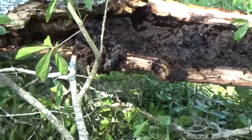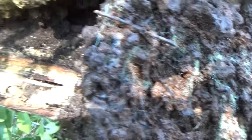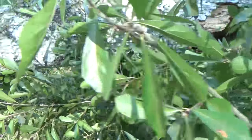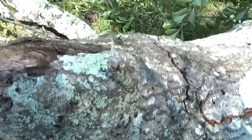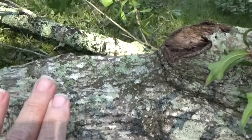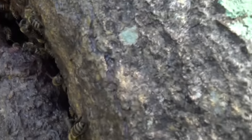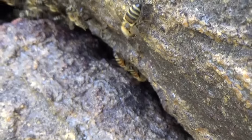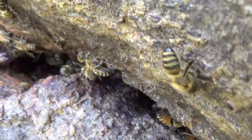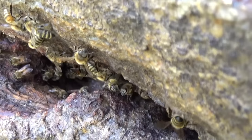This is going to be interesting — to access the hive and then remove it. At this end right here is the end of the comb. As you move up the limb to where that big limb was, there's our entrance right there, and there's no telling how much further up the hive extends. Based on how the bees are moving inside the hive right here, I'm assuming they went down and a little bit up. I hear the chainsaw running, so by the grace of God we're going to find out just how gentle these bees are once we start opening up this tree.